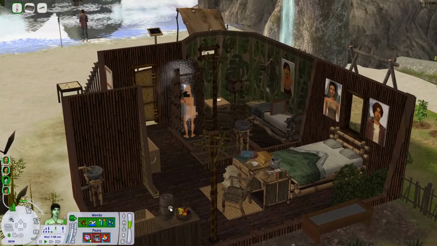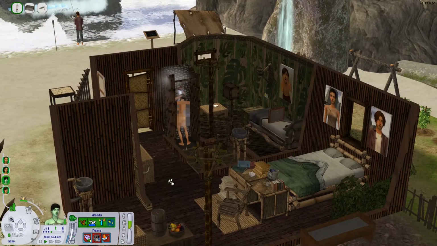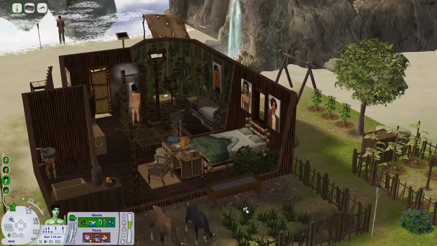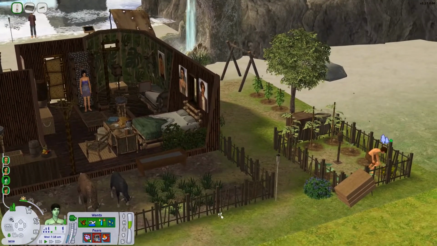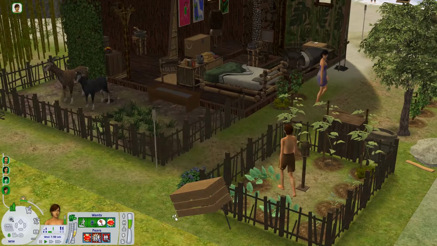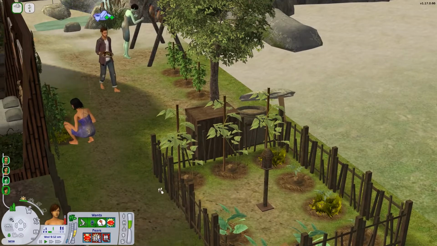Though I do feel that we will need another bathroom. We currently only have one toilet. So I'm thinking of putting in an outhouse. Maybe somewhere over here. But he has the one to go hiking. So I'm just going to send him off by himself. Sebastian's back from his hike and he can start working once again.